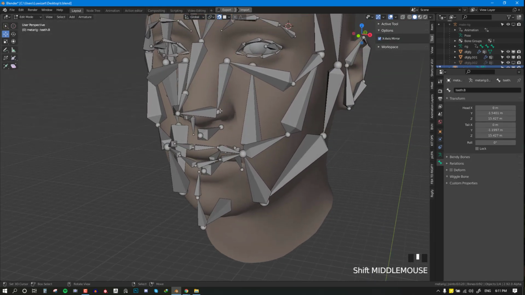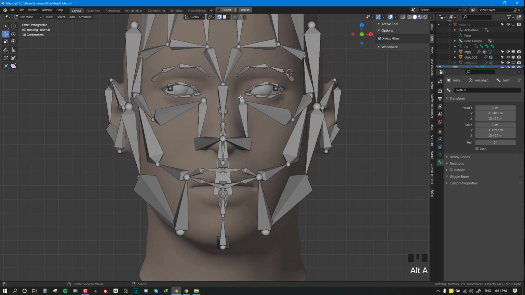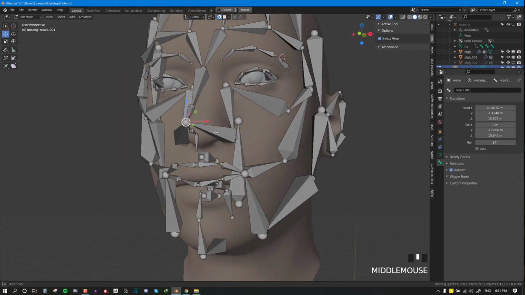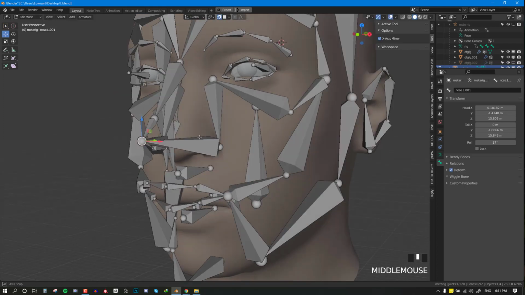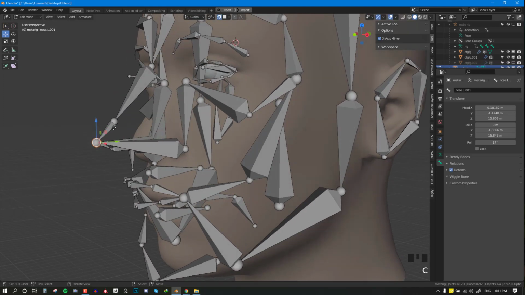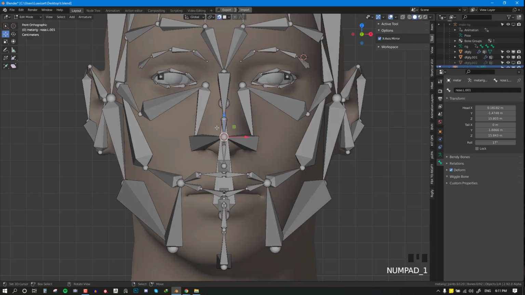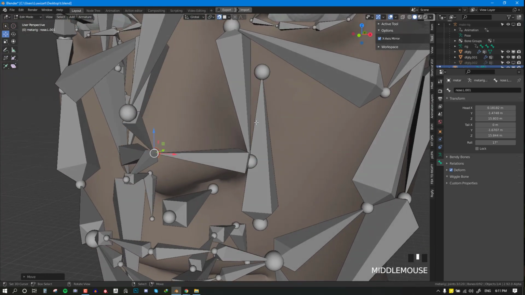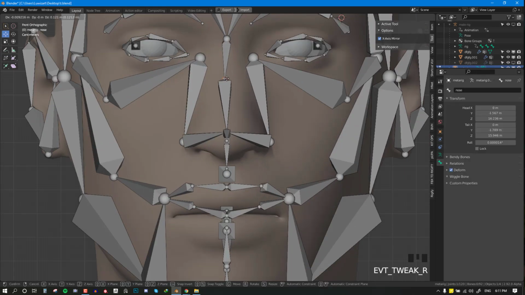Okay, so let's just quickly go through this and position all the bones. I'm going to position the nose area. Since we have the snapping, we can just click. Seems like three of them are connected, so it's important you pay attention to all of that. In the front view, we can just snap it. I'm gonna hide this for now so it doesn't distract us.